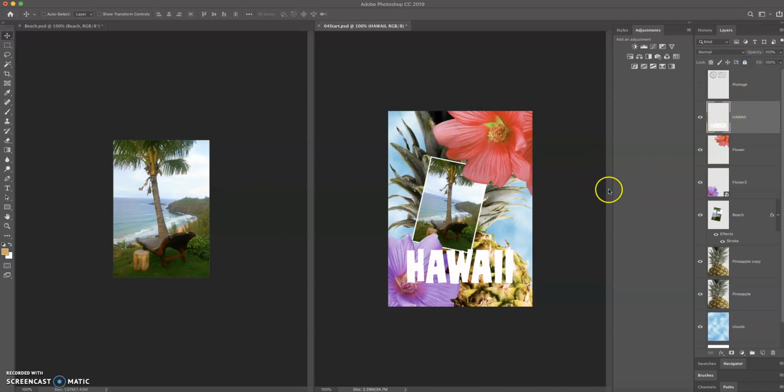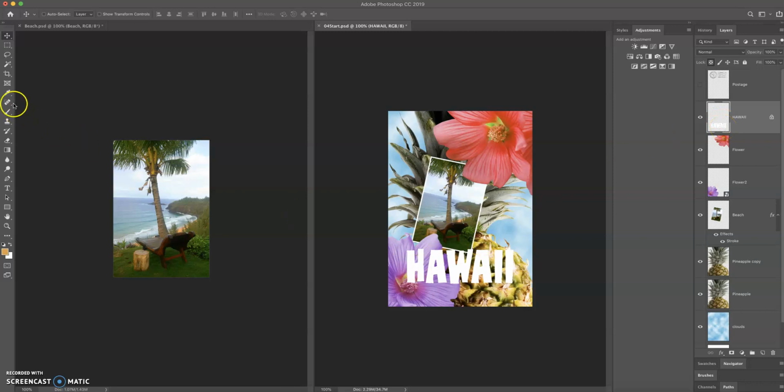The other thing I can do is lock the transparency. So here I've got this little checkerboard thing. If I click on this, it's going to lock the transparency of this layer, which means what's transparent will stay transparent and what's not transparent will stay not transparent.